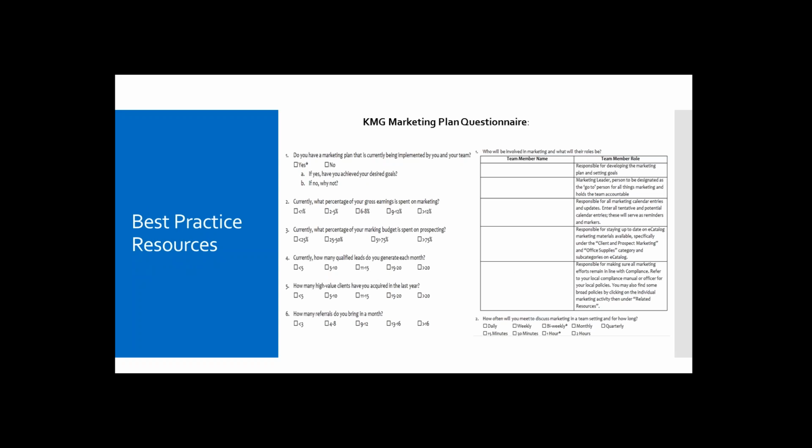So here's a sample of the questionnaire. Much of the document looks like this. I don't know offhand how many pages, but it is a lengthier questionnaire, and typically the questionnaire is done once and just revised year after year. Practices don't typically change much with what they plan on doing as part of their marketing for the year. So you would go through these questions with the advisor. Some advisors prefer that you hold a meeting and go through this with them, or some are more independent and they'll fill the questionnaire out and then give it to you.